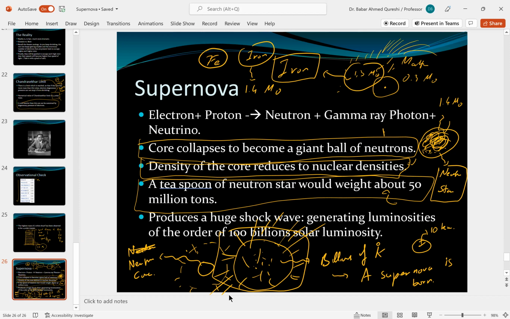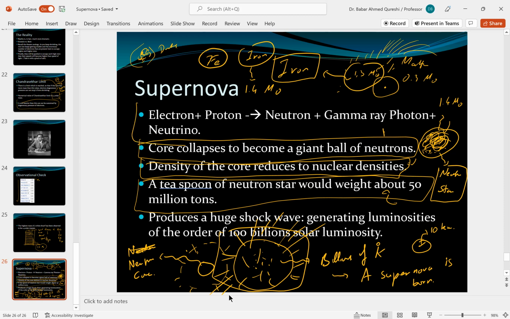So anyway, there are supernovas in other galaxies, which we regularly observe. So what you see is that you have a galaxy, and suddenly the galaxy has a glow at some point, and the galaxy's luminosity doubles. Because the galaxy was giving light equal to 100 billion stars, and now one of its stars is giving 100 billion stars' worth of light. So the galaxy doubles in its glow. And this happens very often because we have billions of galaxies under observation. So every night, every other night, you see a supernova going off in some galaxy.